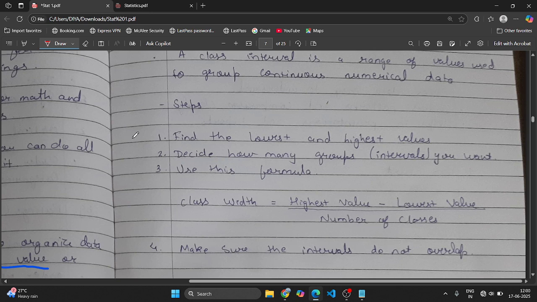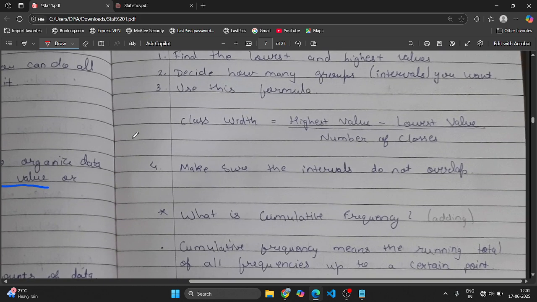Decide how many groups or intervals you want. We need to decide it. For that, use this formula: class width equals highest value minus lowest value divided by number of classes.